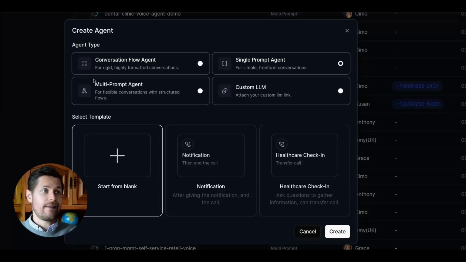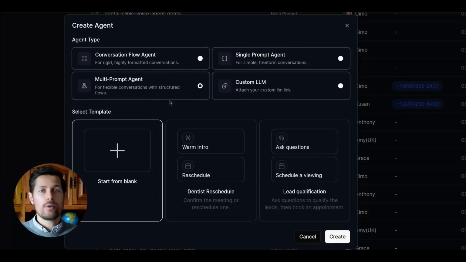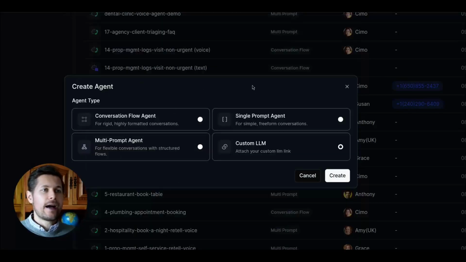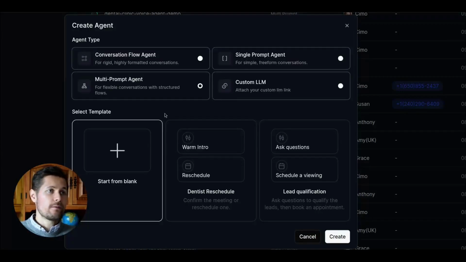And to counteract that, we use the multi-prompt agent, which allows you to specify broad categories, broad states that the AI agent will walk through. There you can also specify tool access for each stage, so that it's not completely up to the will of the AI agent. And then custom LLM: basically here you can define your own LLM, maybe if you run it in your own private cloud, but we won't have a look into this. So we will go with the multi-prompt agent, click start from blank, and click create.